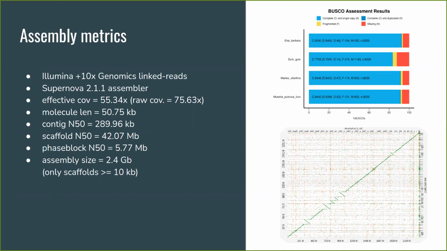A bit about the genome assembly. We used 10x Genomics linked reads, which are essentially barcoded Illumina short reads mimicking long-read technology. We assembled it with the Supernova assembler. When you check some of the metrics, I would say the most important here is the scaffold N50. So we have a lot of large scaffolds. The whole genome size of 2.4 gigabases is contained in 170 scaffolds, and the haplotype block that could be phased is also quite large, so this is already quite solid for a genome assembly.